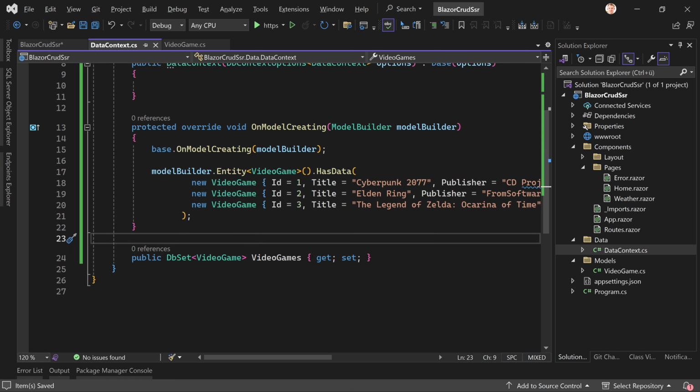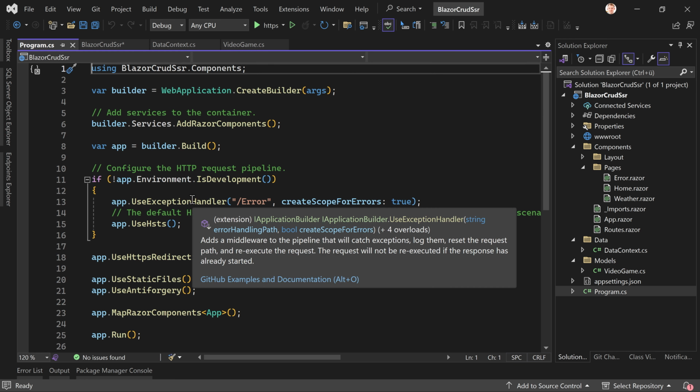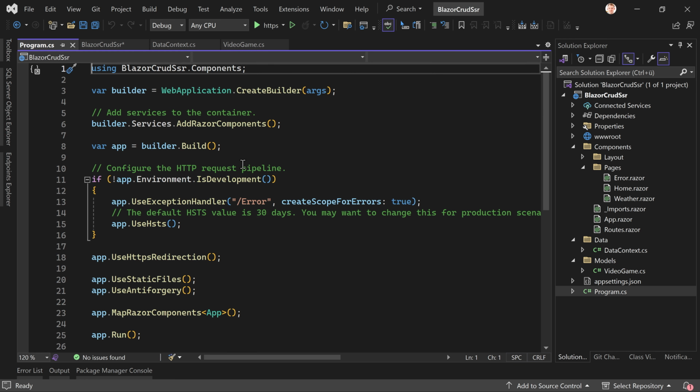And now we have to actually add NuGet packages first. We could, well, already start here in the Program.cs file to add the DbContext to register our data context, but we want to use SQL Server as a provider, so let's add a NuGet package first.